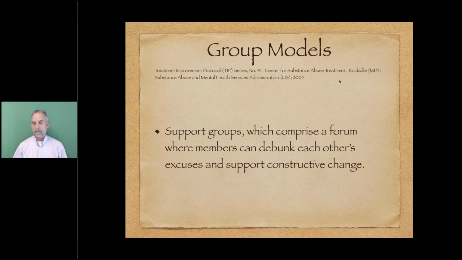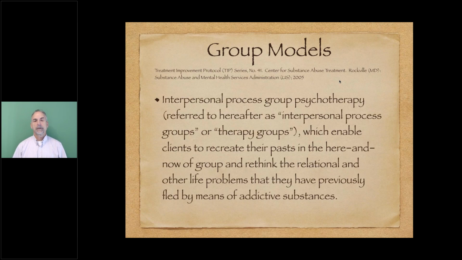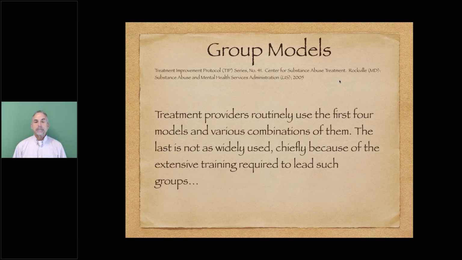And then finally, the other group model they suggest is interpersonal process group psychotherapy, sometimes called interpersonal process or therapy groups. This enables clients to recreate their past in the here-and-now group and rethink relational and other life problems they previously fled by using substances. Yeah, you guessed it: this is beyond our scope of practice. We don't do this, okay?